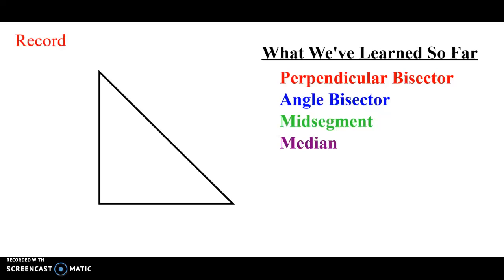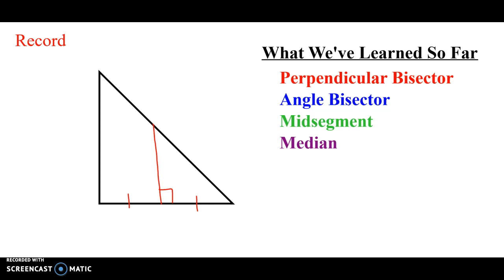All right, so I'm going to quickly review the 4 that we have learned so far. I'm not going to actually construct them. I'm just going to show you what they look like in their properties. So the very first one we did was a perpendicular bisector of the side of a triangle. So we did our arc up above, arc down below, arc up above, arc down below, X marks the spot, X marks the spot. And what that did, it looked something kind of like this. It was perpendicular, and it bisected the side. We're just reviewing, so we can kind of remember what we've done so far. That was the first day.